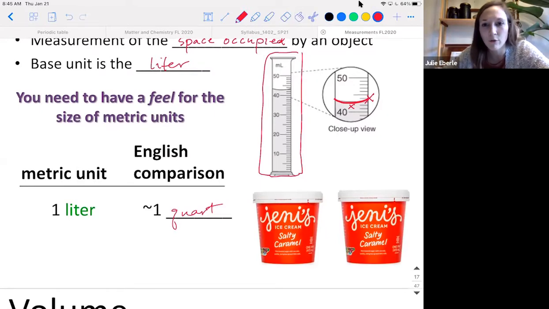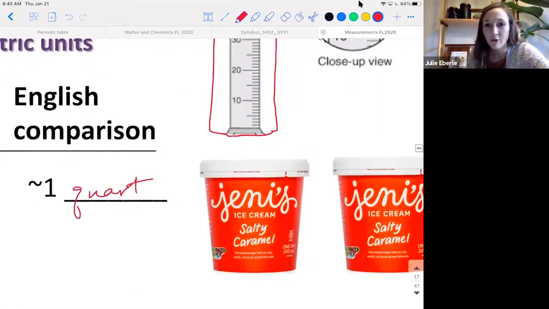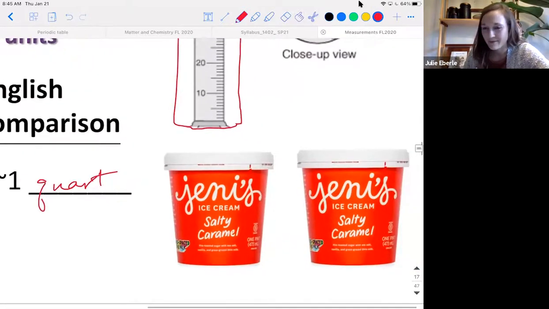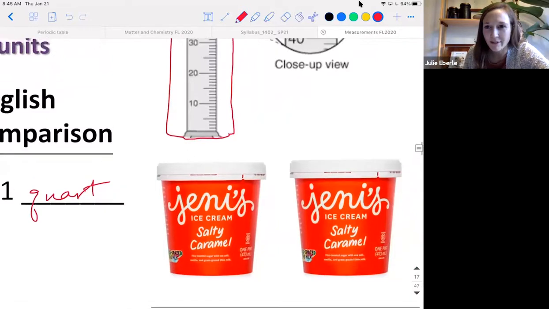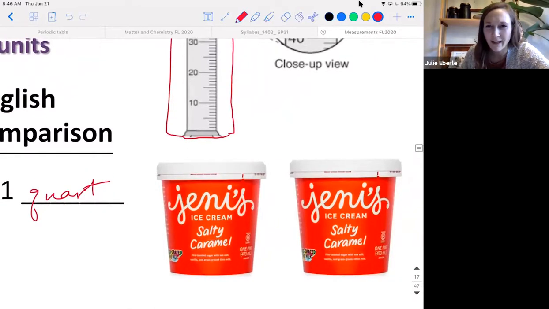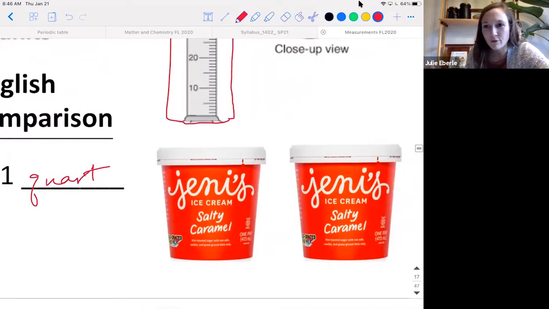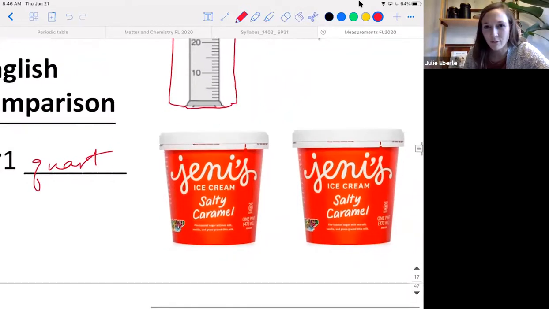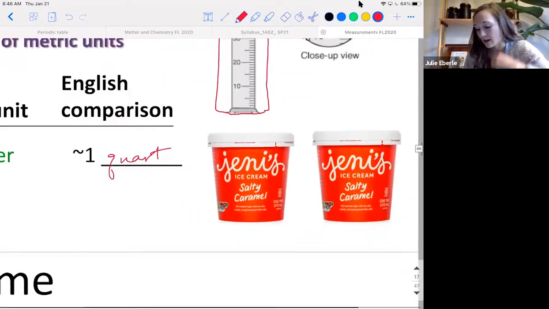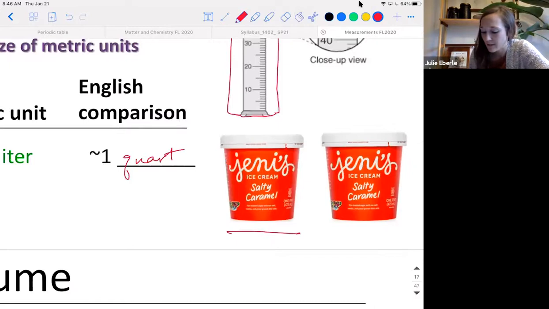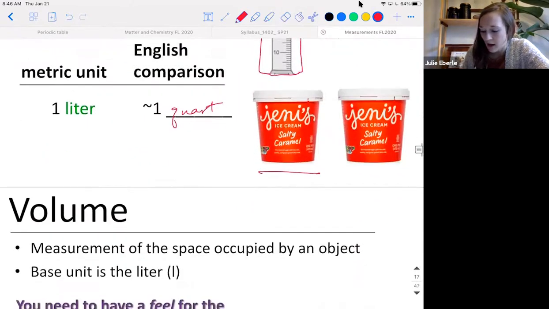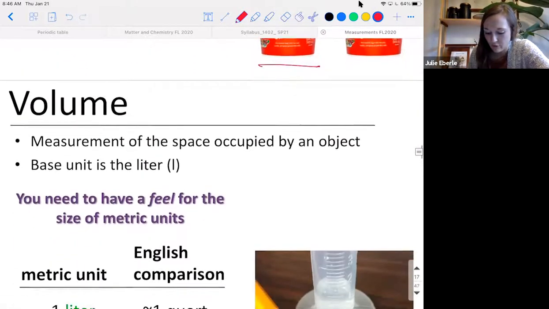Some people may be familiar with a quart of oil for your vehicle. If you want to go to the store and buy a pint of ice cream, 2 pints is a quart. Anybody ever had this ice cream before? Anybody ever heard of Jenny's ice cream? Most people have not. It's a very bougie ice cream, if you want to call it that. You can't buy it at Walmart. I'm very sad about that, actually. You have to go to, anybody shop at Whole Foods or Fresh Market or anything? We need more of those in Conway. Would anybody be excited if we got that in Conway? I would, because you can buy Jenny's there. And Jenny's ice cream is literally the best ice cream, but it's not the cheapest. It's really good though. So if you're ever around a Whole Foods, try it out.